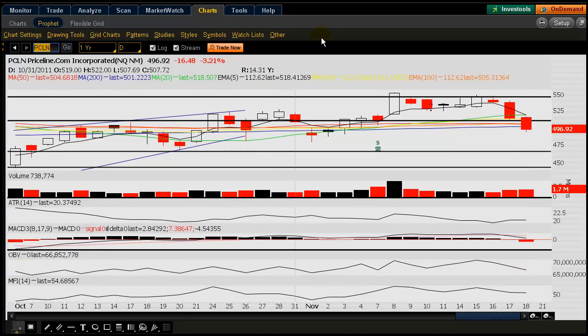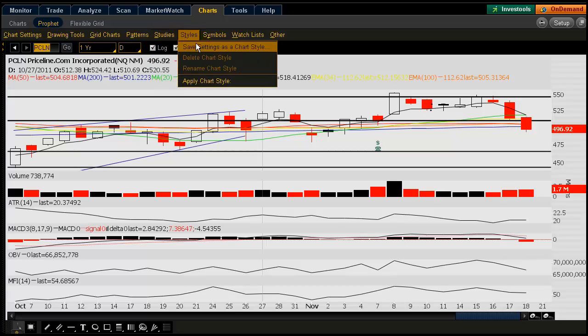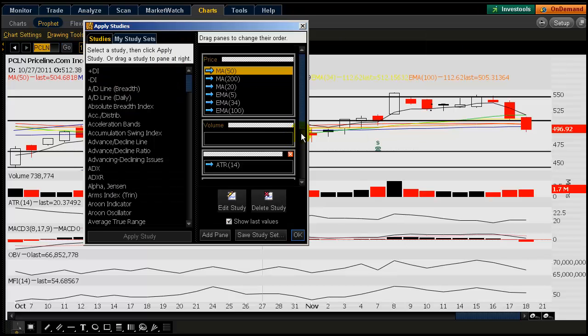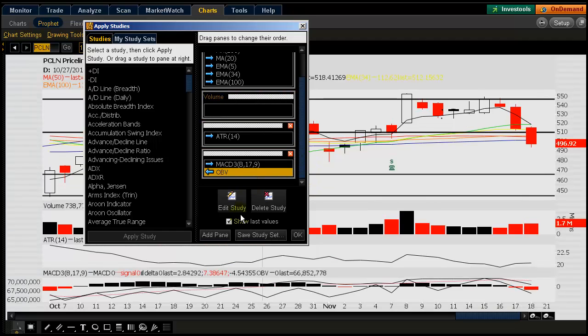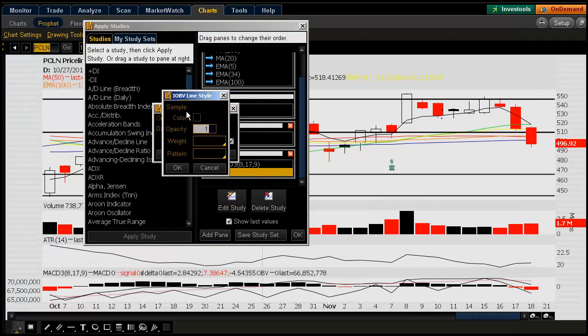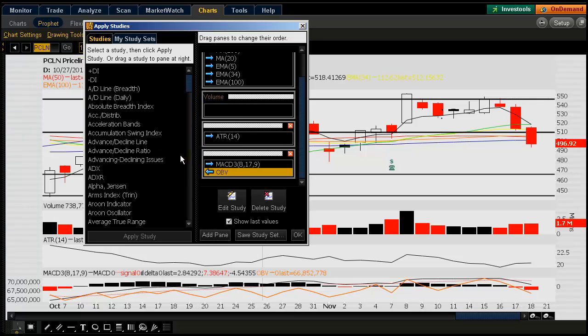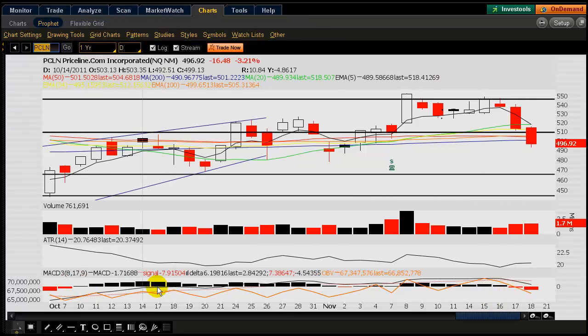So I use the OBV, and actually what I do is apply studies. If we scroll down here, I will click off this one, and I'll put the OBV with the MACD. I'll close that box here, edit the study, change this line on the on balance volume, change this to orange, and give it a little more weight, and press OK. So what this is doing, I can look at both and see the histogram. If there's an opportunity here, we're having a sell signal, or selling on the histogram, and we also have OBV coming down as well.